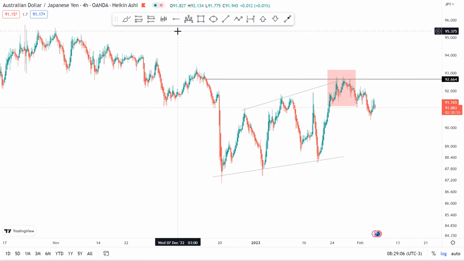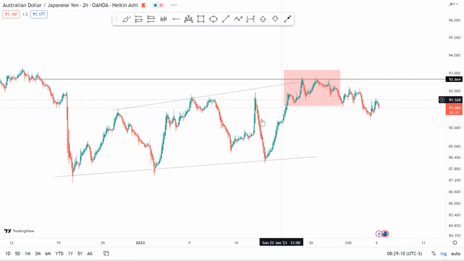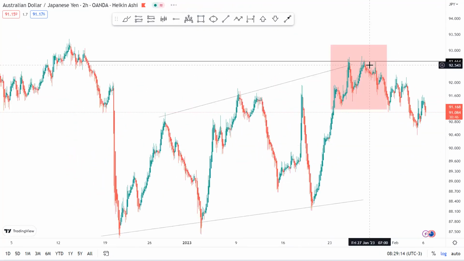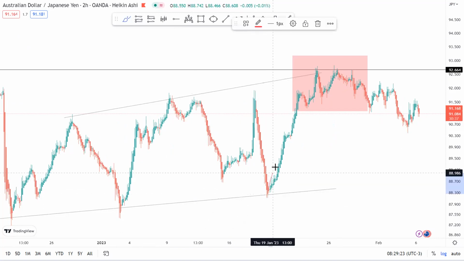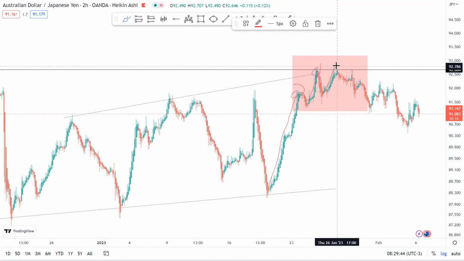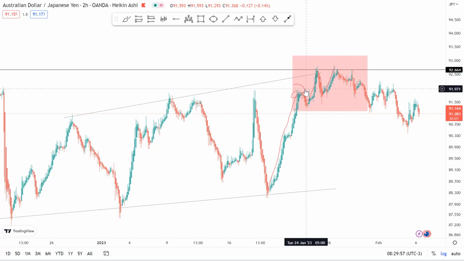So let's just scale down to, let's start off with 2 hours. So this is interesting. The third touch, just look at how the price actually got to the third touch from right there. You can see once it reached the third touch, it started moving correctively. And what do you notice with this correction to the third touch? You have three touches once again, right? So there's just so much confluence that signals you to move to the downside because the price really rejected from this point, and you really need to consider how it got there.